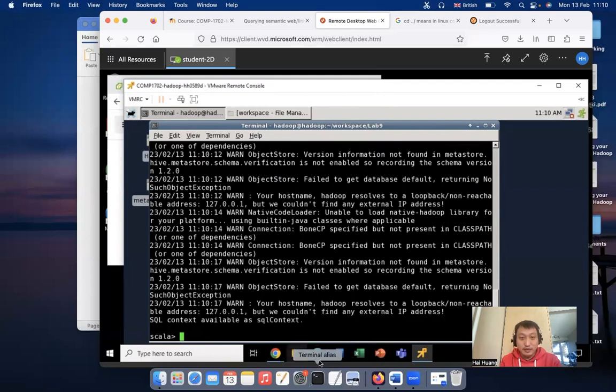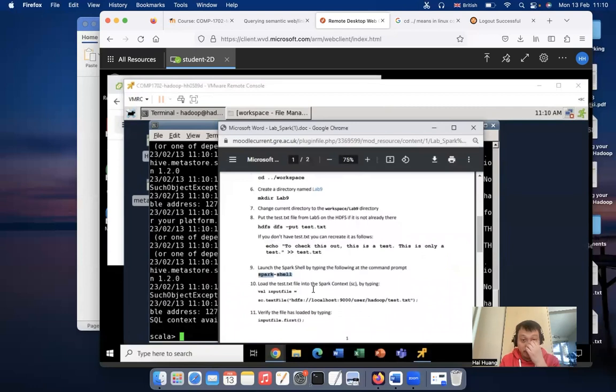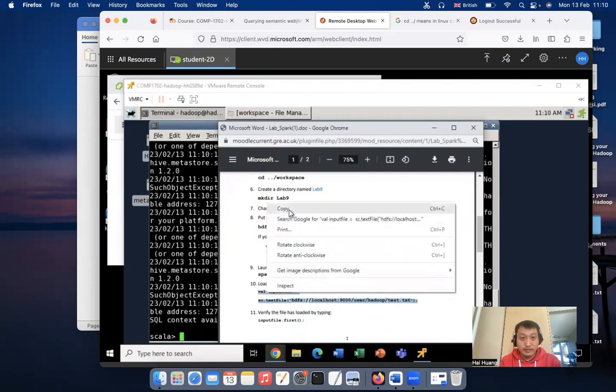Next step, we're gonna run some Spark Scala commands, right? The first one is we just load the test document into an RDD, and the name of the RDD is called inputFile, right? So we can copy the command.